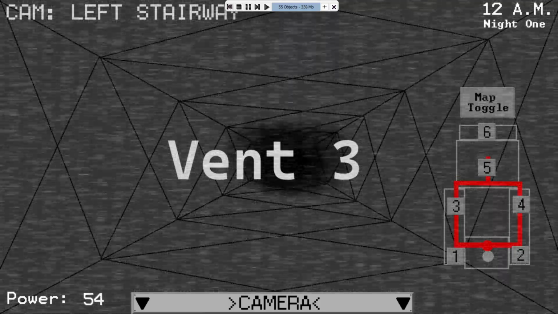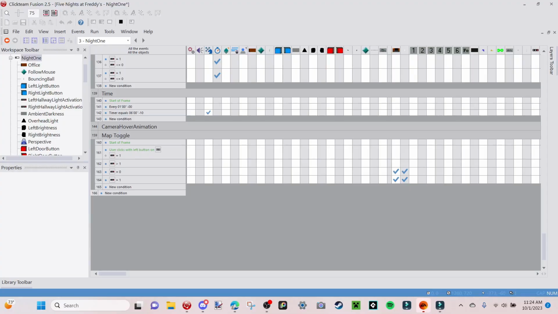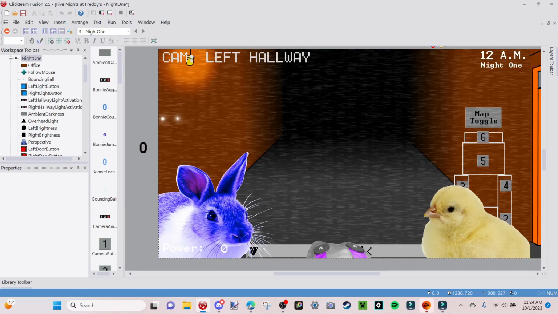So we are going to go back and actually insert our camera buttons, and I don't actually have any pre-made camera buttons for my second map, so that's kind of an issue, so I will have to go make that. But we want to go over and just make new camera buttons basically for our second map.